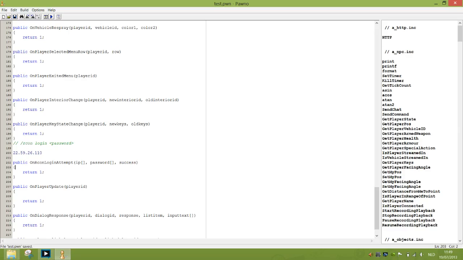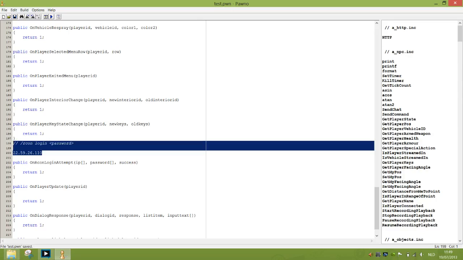He's not the owner, he's a stranger, and he wants to attempt to log on to RCON, and that's bad. So when you use this command, you type rcon login password and you press enter, then this callback will get called.